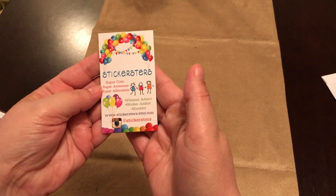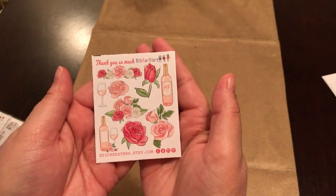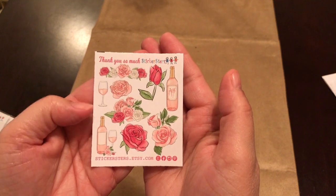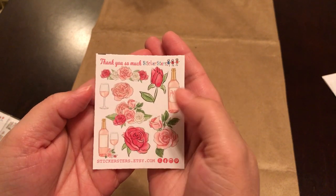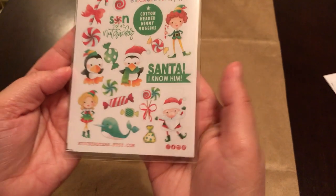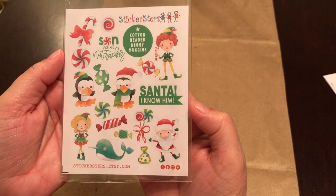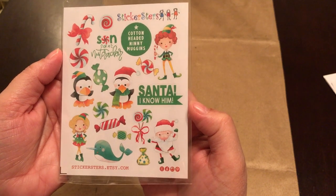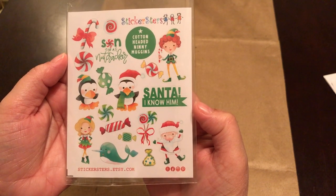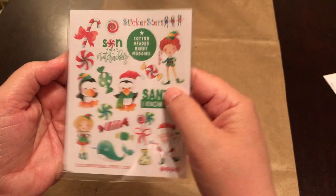Then I went to Stick A Stirs and I love that shop. I will link them below. This is the little freebie I got from them — beautiful wine glasses, heart and roses. I love the pink coloring. So here is the first one I got and this is my favorite Christmas show. This is Buddy Elf — 'Santa, I know him!' This is like my favorite Christmas show. You only get one sheet but I love it.